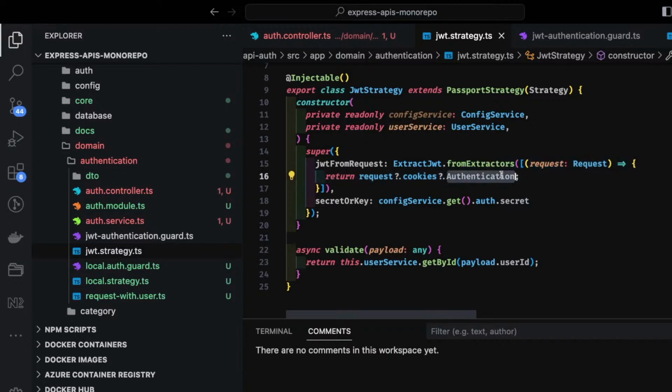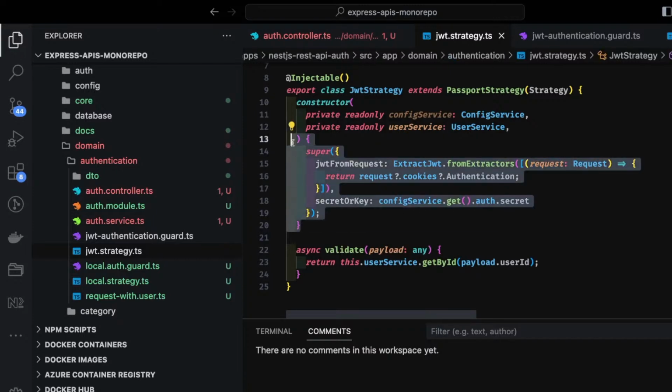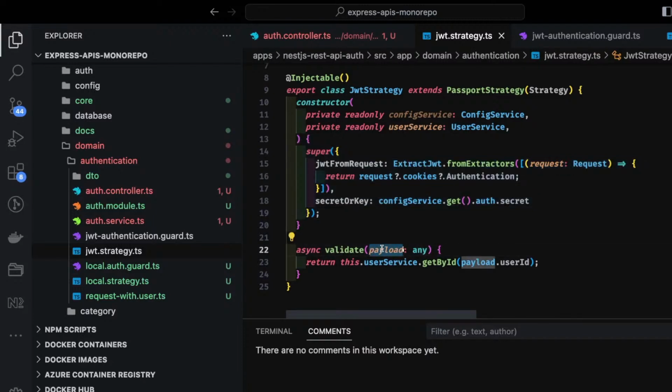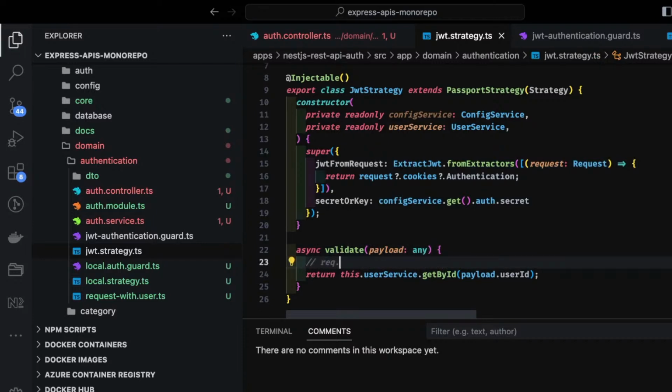Request.cookies.authentication, because we set the same cookie name once you do the login. So we get the JWT token, verify it, and once the verification is done, we can decode the payload. This is the decoded payload in the validate method that contains the user ID, and this data will be added inside request.user, and you'll access it in your controllers and routes.